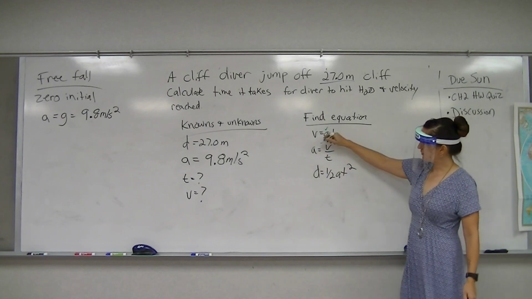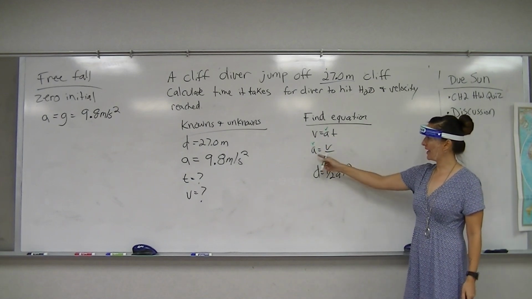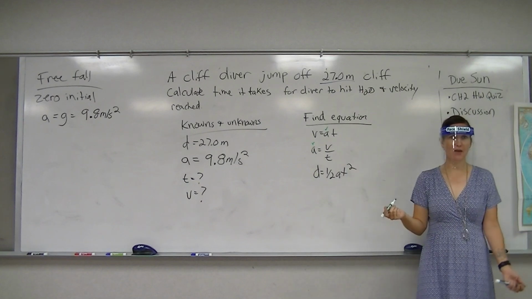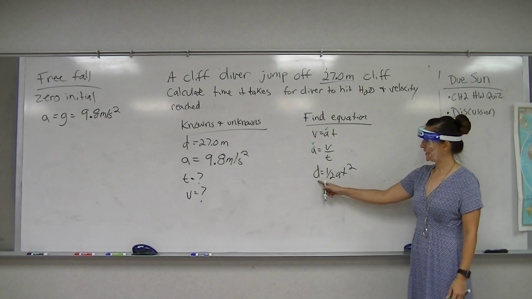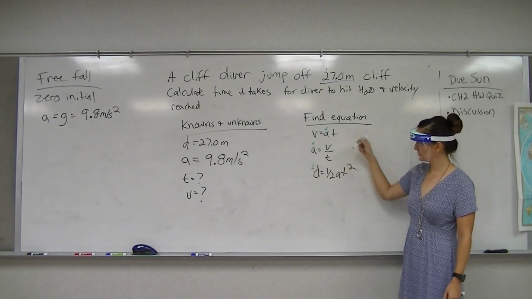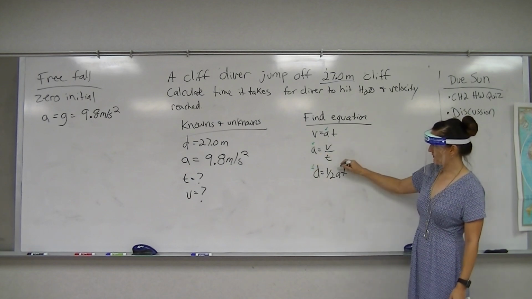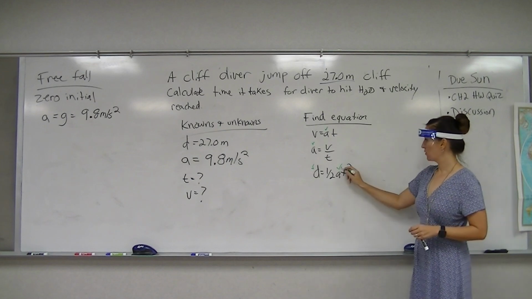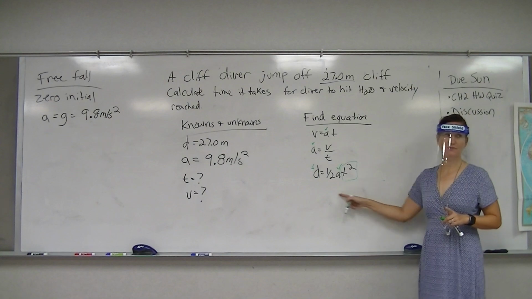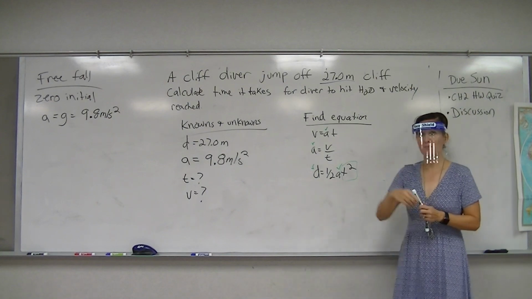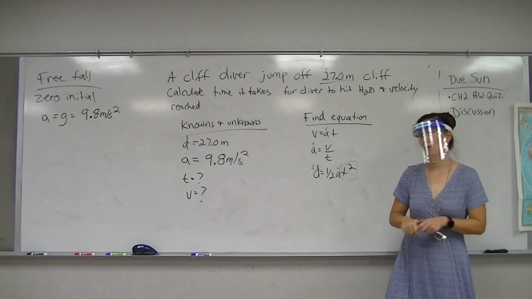Now, this next one is the same situation. I know a, but I don't have v or t, so I can't use that one. At least not yet. So with this last one, do I have distance? Yes. One half a, I have acceleration. So the only thing I don't have is time. So since I have just one unknown, this is the first equation I'm going to use. So you just kind of methodically go through and see what you have, what you don't have.